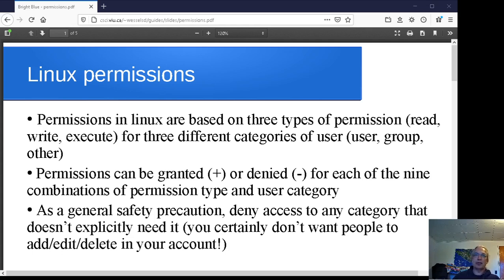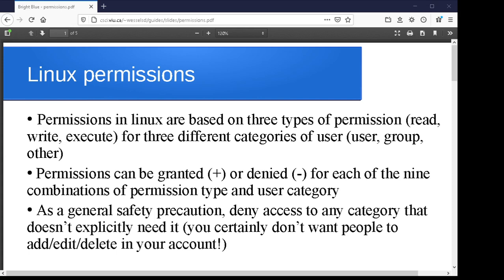If you have things you don't want people to be able to copy, then you don't want to set read permission for it. We will talk about permissions as we go through this, but it's generally safest to start off with everything locked and only unlock things as needed for the people who specifically need it. So that's what I want to talk about today, is how to go through and do all this.